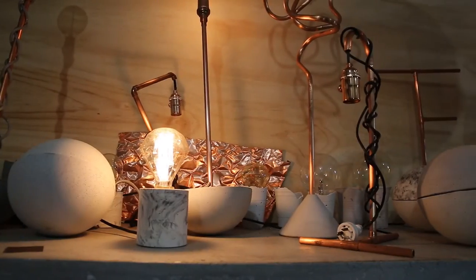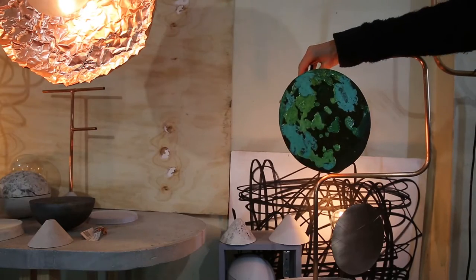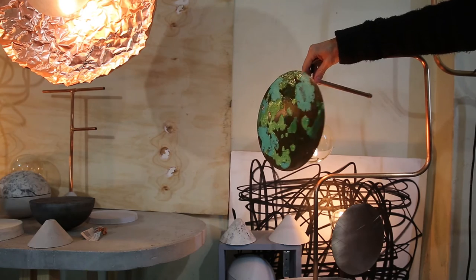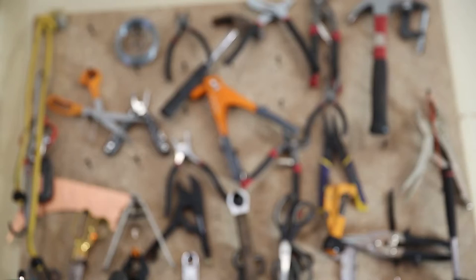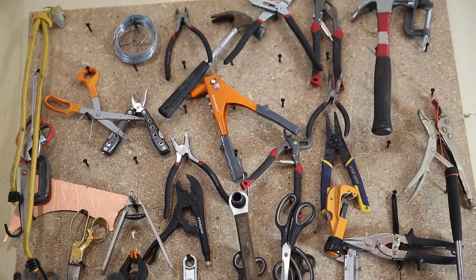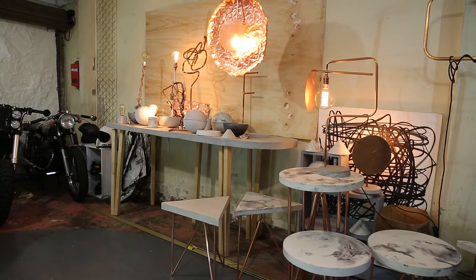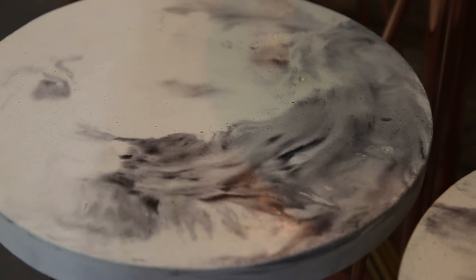Mainly working with copper, wood, concrete, and I really like geometric forms like triangles that can protect the copper and also at the same time give another dimension, which is wood, which is very different to copper. Noble material, but different. And so that's why I apply these two elements together.